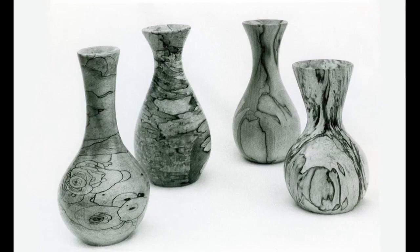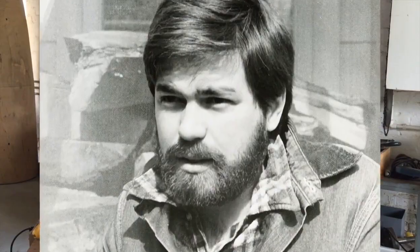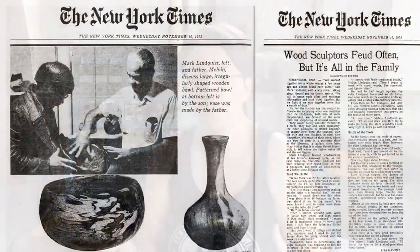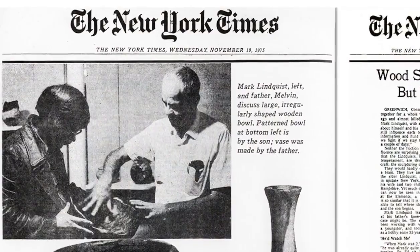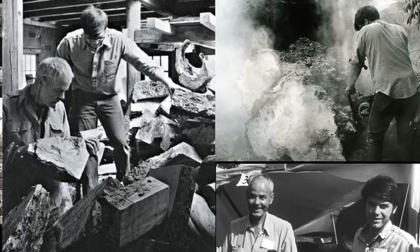His legacy here with spalted wood is that he would go out and he got really interested in zone lines. And his son was an artist, and they got together and they started using zone lined wood, and they're the ones who coined the word spalted wood, and it became this huge cultural phenomenon that just took over U.S. woodturning. And it became so popular, and it still is popular to this day, whether or not people remember that it was the Lindquists that started it. And so zone lines have become an American fixation.